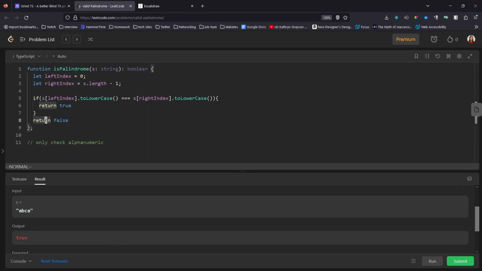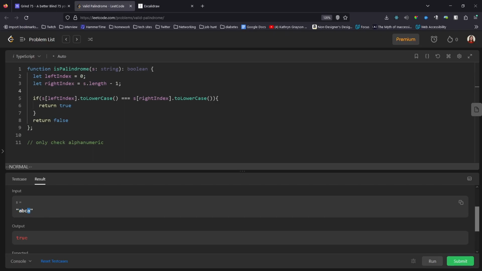So to check these inner characters, we could either do it recursively or iteratively, but I prefer to do it iteratively personally. But I will make sure to explain both of them. So if we do it iteratively, we're just going to go through letter by letter.